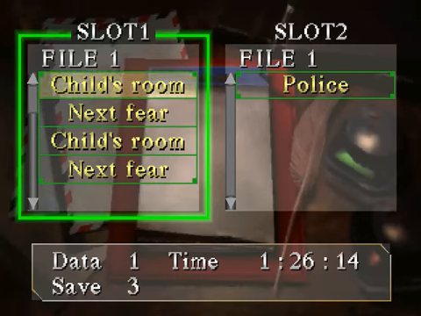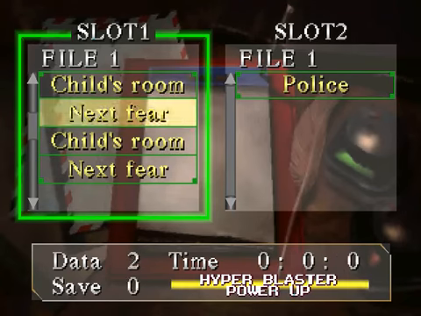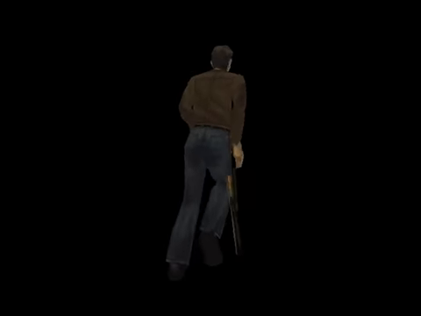So yeah, if I load this one, I can show you the good ending. This is for the good ending, and this is for the bad plus ending. And then I'll show you the yellow hyper blaster. So if I load this one, I can quickly go down to the boss and do the boss quickly.